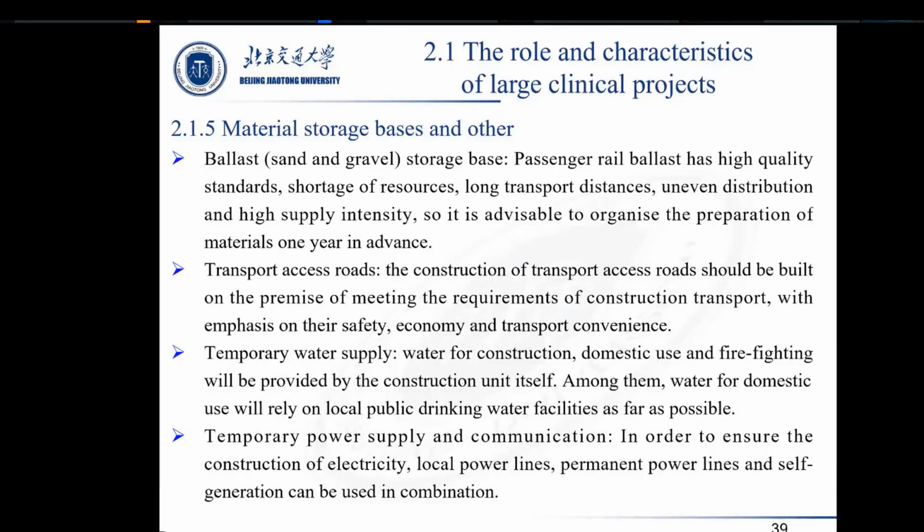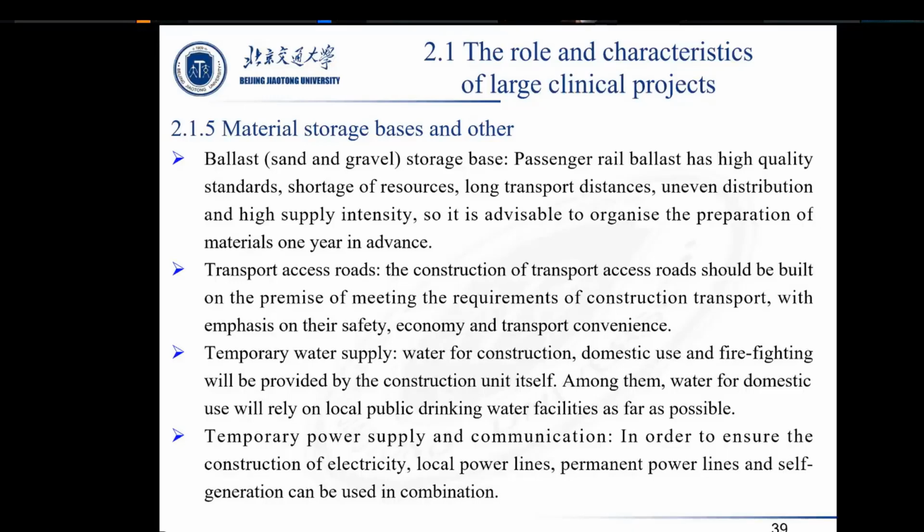Ballast storage space. Passenger rail ballasts have high quality standards, storage of resource, long transport distance, uneven distribution, and high intensity.